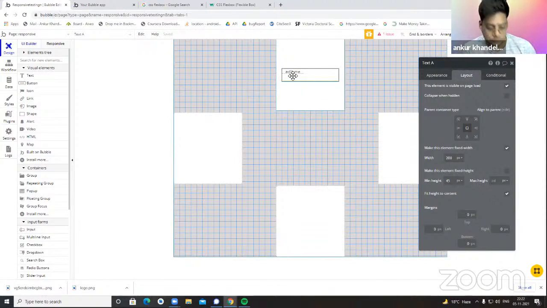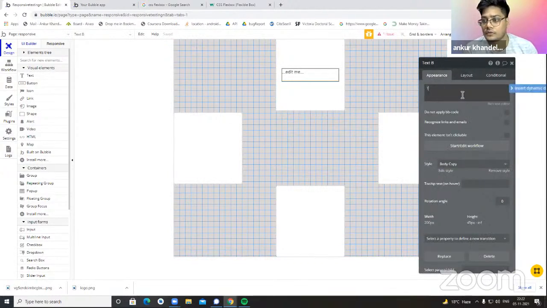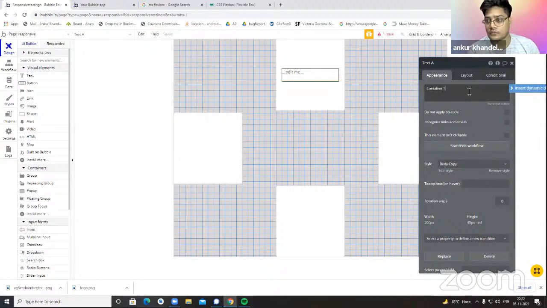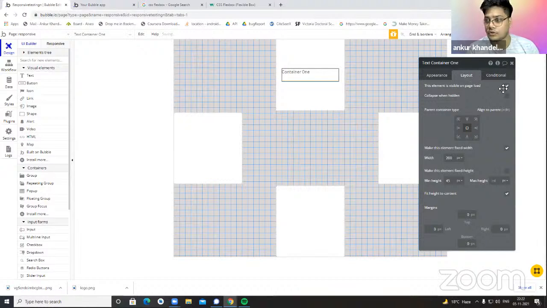And now just make it container first. Container one, with some bug at multiple text. I just copied the multiple text. Container one, layout is already aligned to the parent.